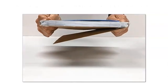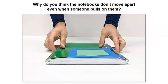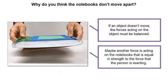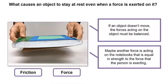Look at those notebooks. The notebooks stay together no matter how hard someone pulls on them. Why do you think the notebooks don't move apart even when someone pulls on them? We know that if an object doesn't move, the forces acting on the object must be balanced. Maybe another force is acting on the notebooks that is equal in strength to the force that the person is exerting. Maybe the force is friction, or maybe it's some other force.